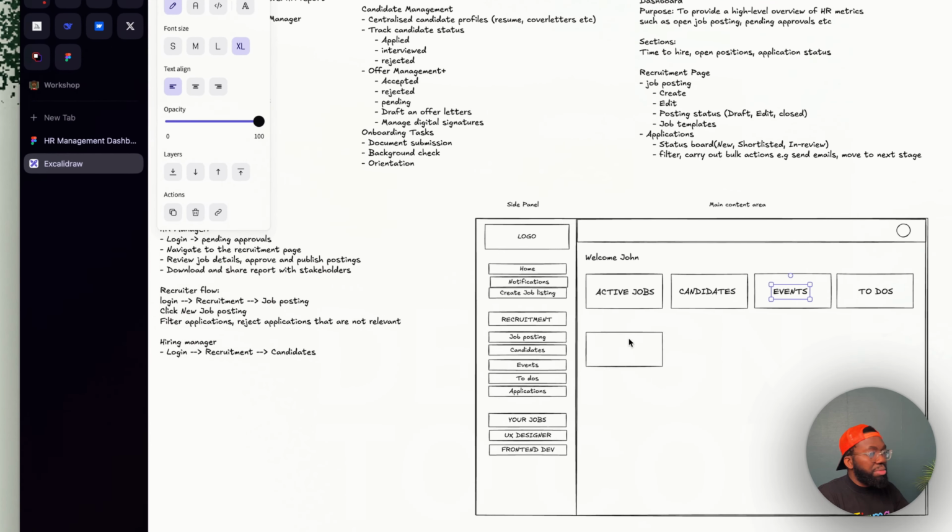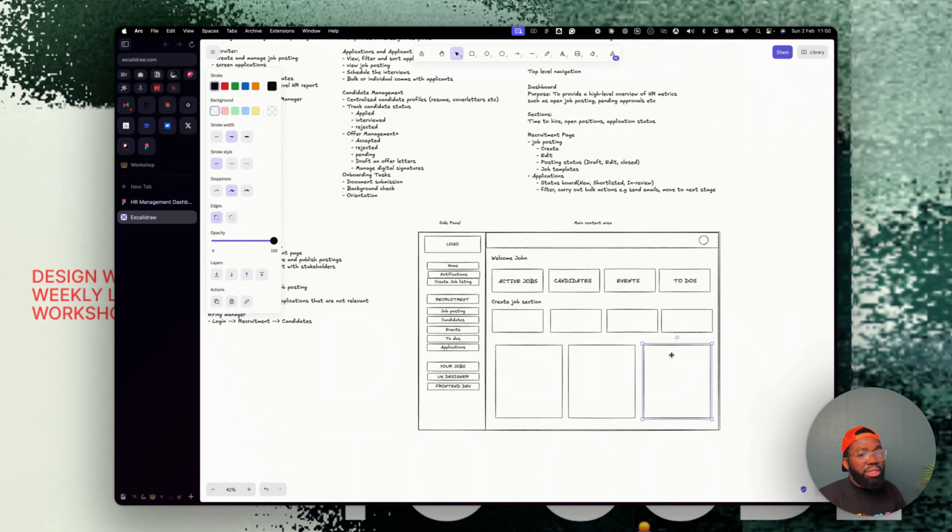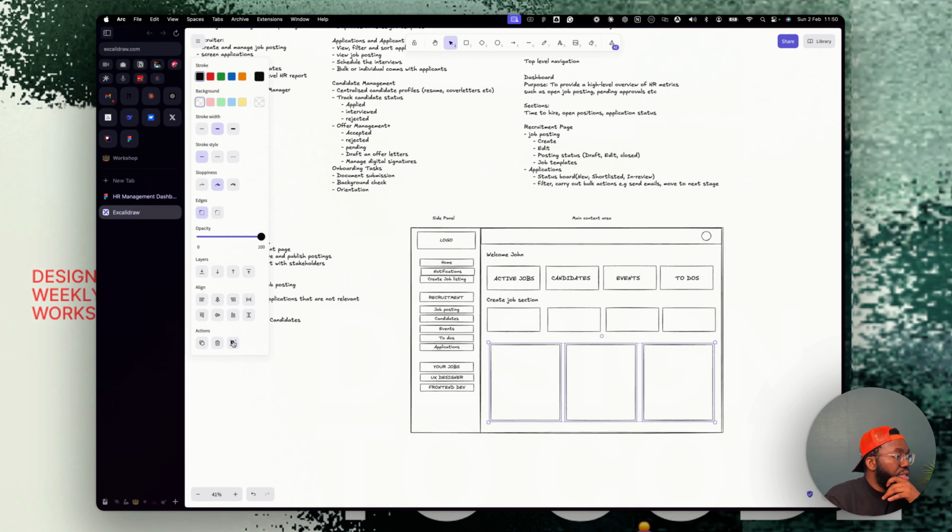Now, most dashboards always have different sections. So let's say this will be the create job section, and this could also be a 4-column style. On that create job section, I should be able to get all the information about the candidate, your basic profile, identity, and all those other things that come with the entire create job flow. We'll update this, and then the next thing I want on the dashboard could be some form of education for the recruiter, and that could be in form of a blog post. Now this is too big. Bring this in a bit, and this is going to be just 3 columns. Yep. Cool. This looks good. This makes sense this way. We should be able to complete the design from this.